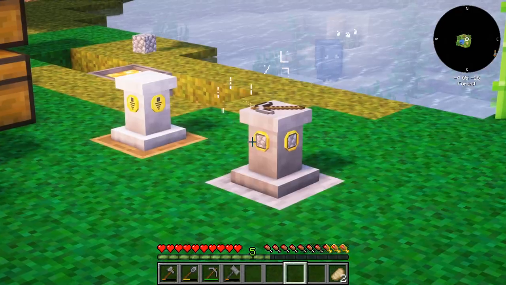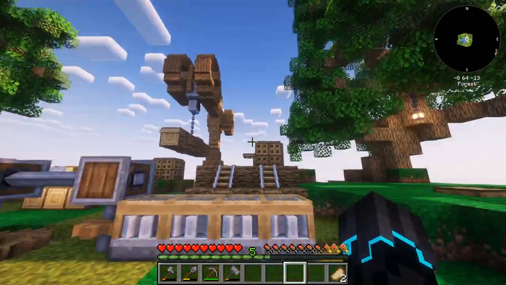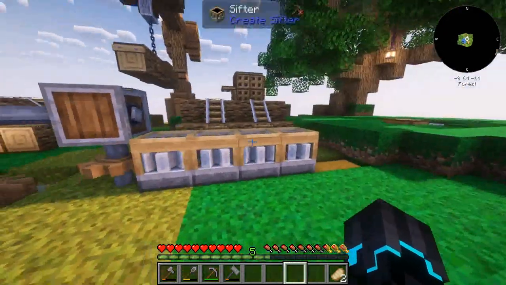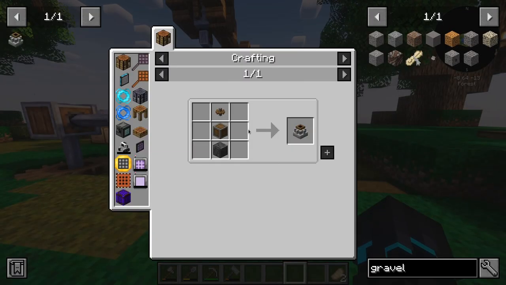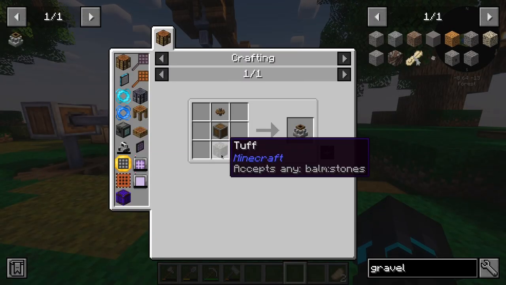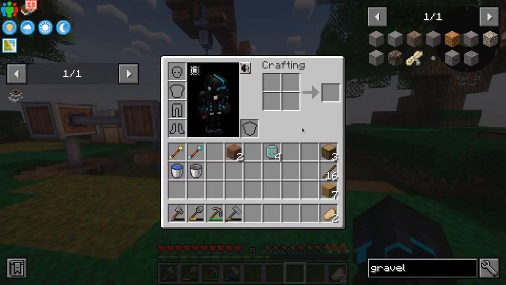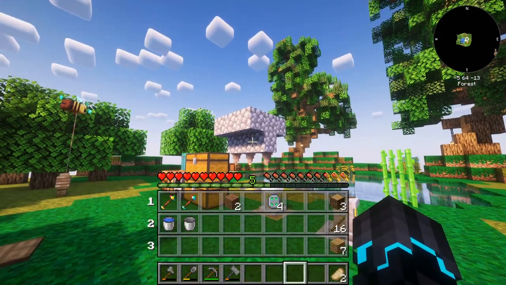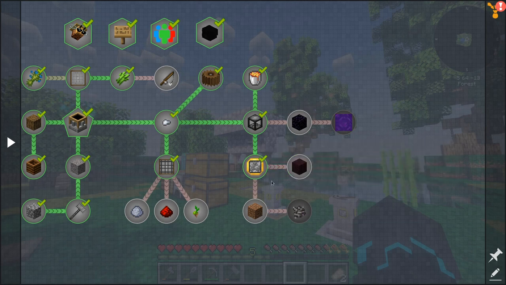So we can even set this up so that it drops into a hopper that then leads a bunch of millstones, and we can add that to our system here. Millstones are fairly easy to make. It looks like it just requires any sort of stone, which is good. So yeah, we should be able to set that up in the next episode. Maybe take a look at that village, and of course go ahead and explore more in this quest tree here.